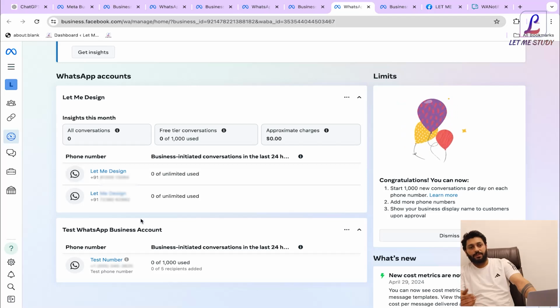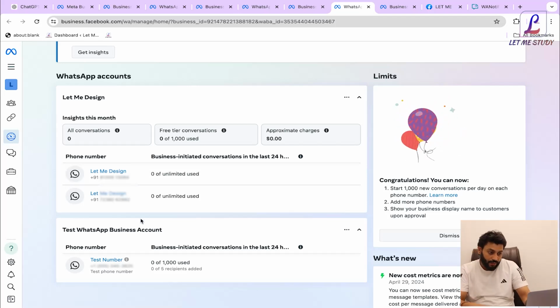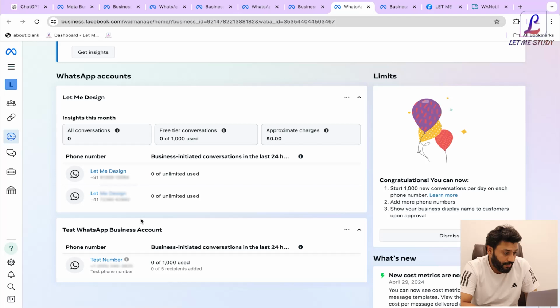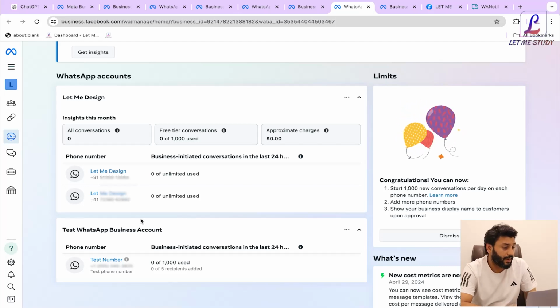So if I'm talking to someone in the last 24 hours, I can send them messages without any problem, and it will not be charged also. All right, but if that window is finished, then if I'm sending a message and approaching him, that will be charged. Okay.